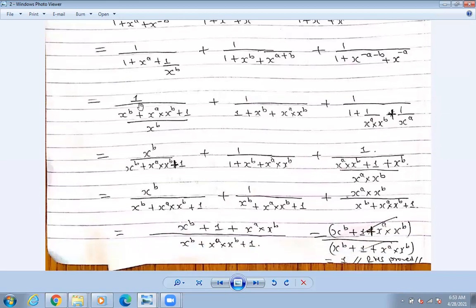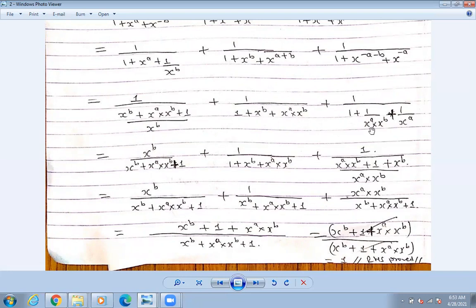Now, okay, so if there are 3 numbers in the fraction, so this number goes up, so it becomes x power b divided by x power a plus x power a into x power b plus 1 plus. Okay, so 1 divided by same thing I have written over here plus. So let us take the LCM here also, x power a, x power b, x power a. So which one is the biggest power over here? X power a into x power b is the biggest power. Let us use this power. Okay, let us use this one as the LCM. X power a is already here, so x power b is extra over here, so let us use this thing as LCM. Yeah, so let us multiply everything.